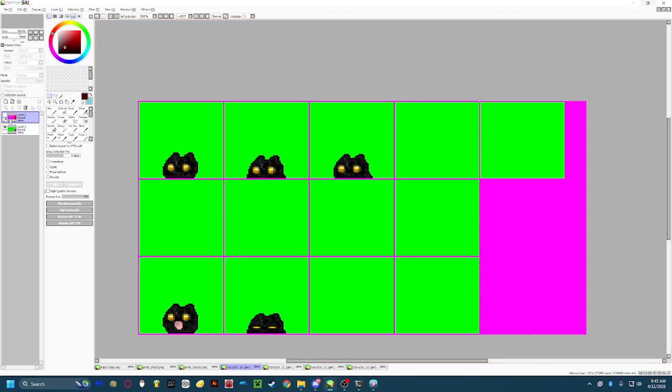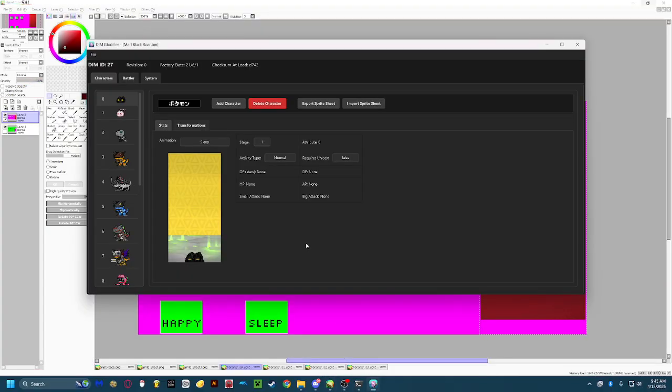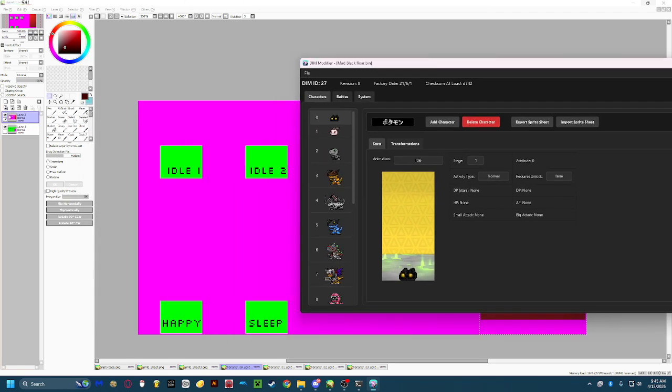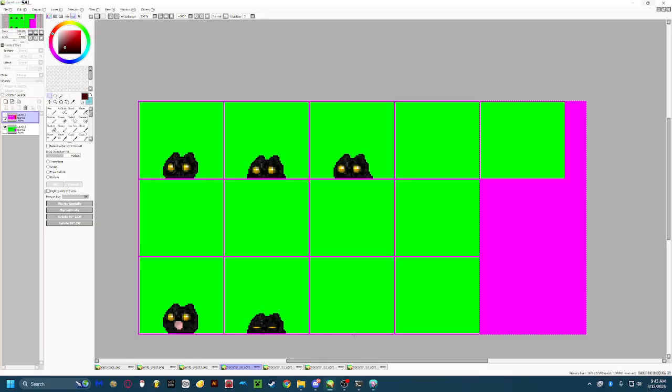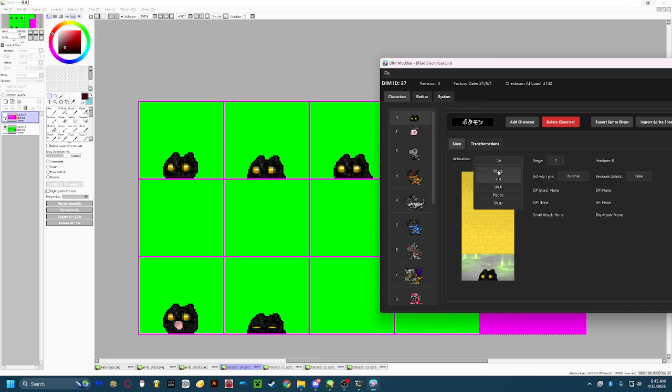Now, the animation is really simple. You have idle 1 and idle 2. So if we go back to the dim modifier, you'll notice idle 1, idle 2. Let me hide this layer. You'll notice that it's flashing between these 2 sprites. And if we set it to walk, it's going between 1 and 3 now. If we set it to happy, it's going between 1 and 4.